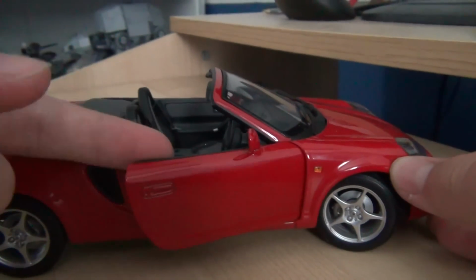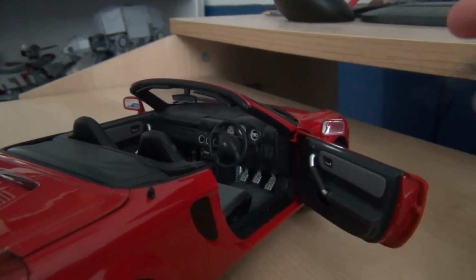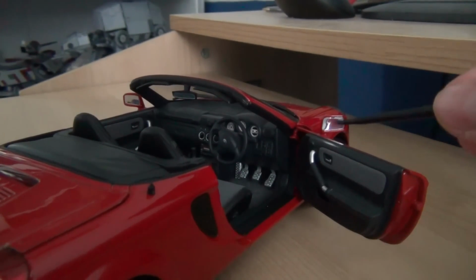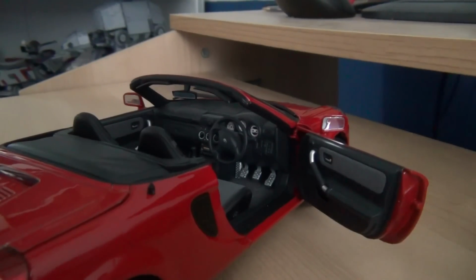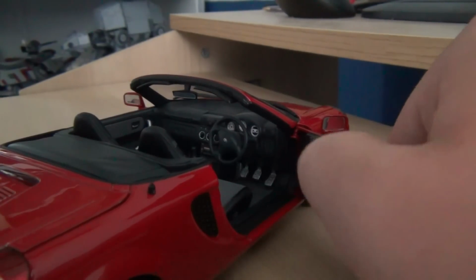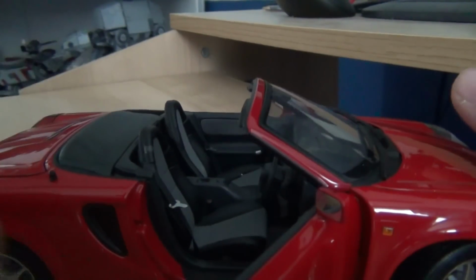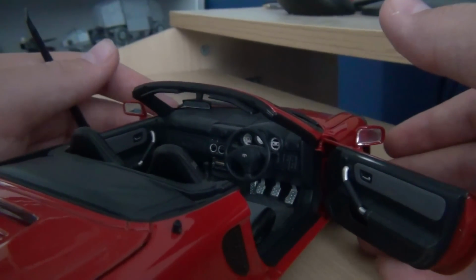I'll open the door now for you. It's quite stiff, I haven't used it in a while, but there's a wing mirror, as you can see, with a piece of plastic in there just to reflect the image. And really, for this price range, you get a carpeted floor, textures on the door lining as well as on the seats, so not bad. You get a photo-etched seat belt, steering wheel on the correct side.